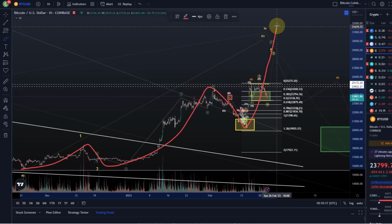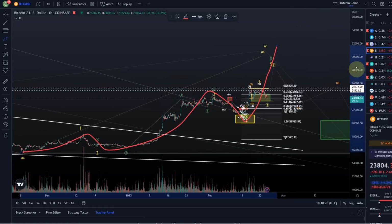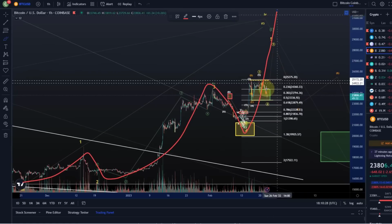It can also extend much further, this 5th wave, unfortunately. Due to extensions and volatility in the crypto market, it can. I think in the previous video, we looked at a maximum of 35K as an absolute maximum, if this extends out further. Now, the extension will not happen in a straight line, so you will get setbacks and so on. Is it likely? No, I don't think it should extend too much, but obviously I don't know.